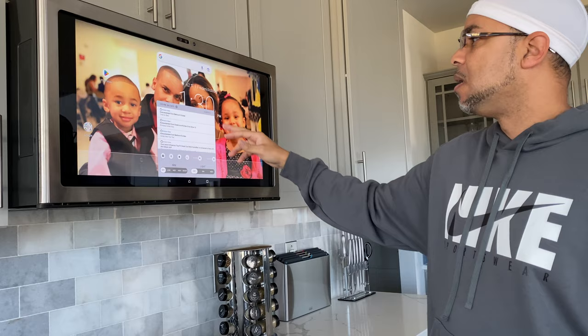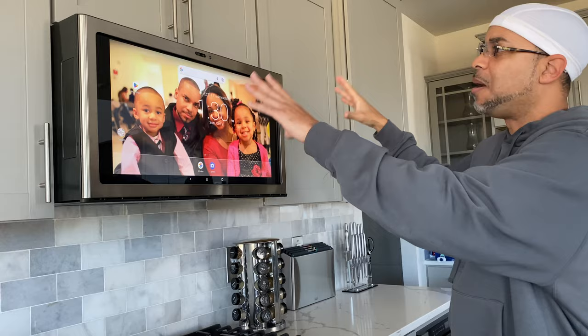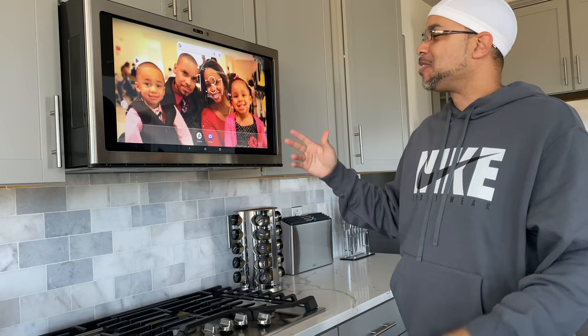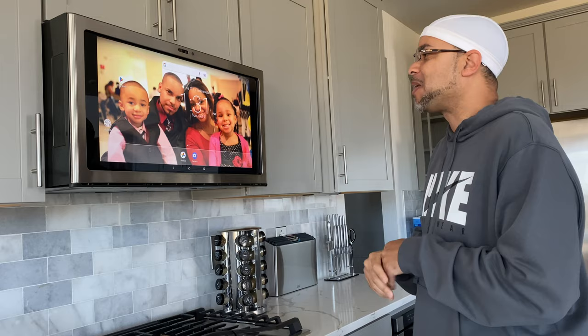Not only does it do the hub stuff, but we cook together — we do Hello Fresh, we watch everything on it. When we first got here I pulled the microwave out and told her I was going to have this installed, and she almost lost her mind. She didn't want me messing up her kitchen. We paid extra for the upgraded appliances and here he goes taking them out. So they came and put this in, and right after she said it was all right. Then she realized she didn't have a microwave, so it took about two months to get someone in to install it.